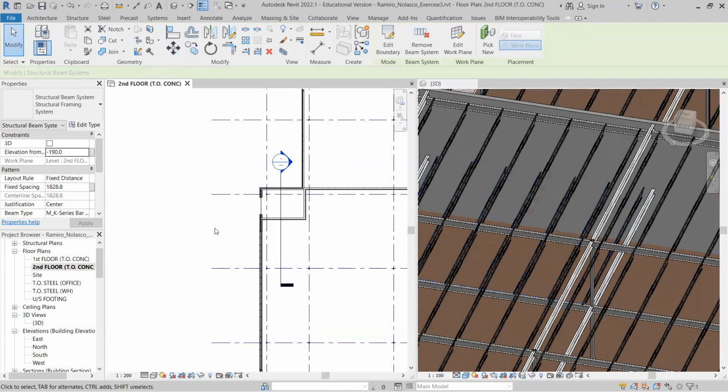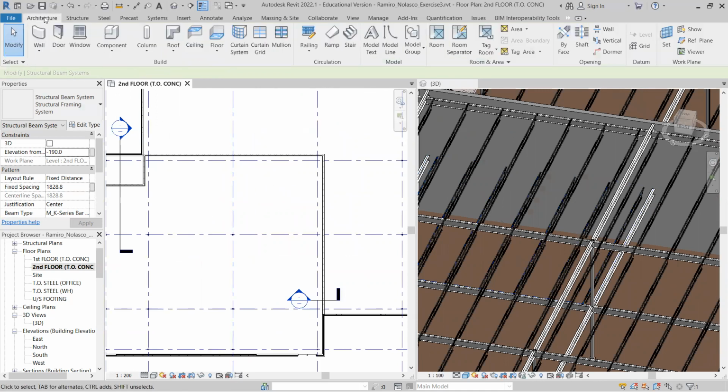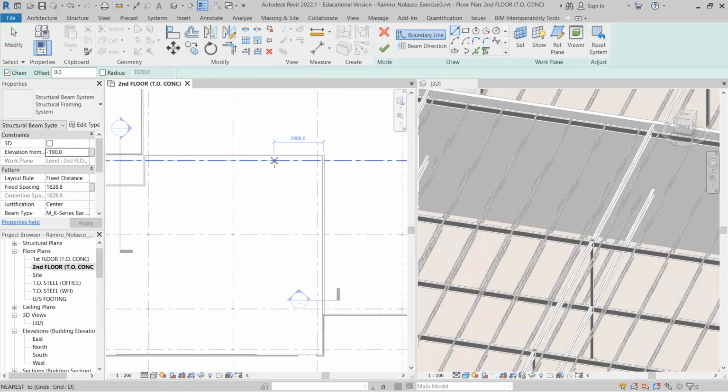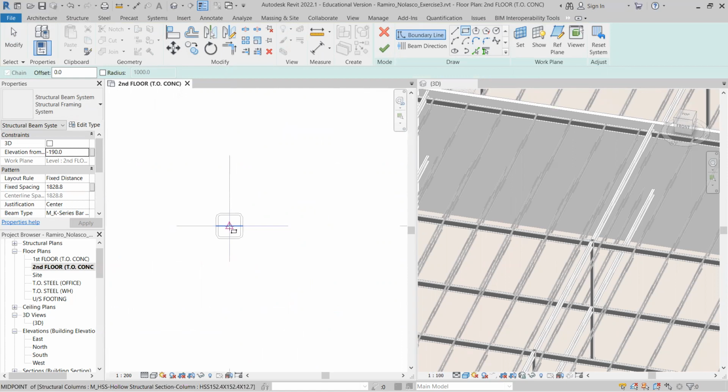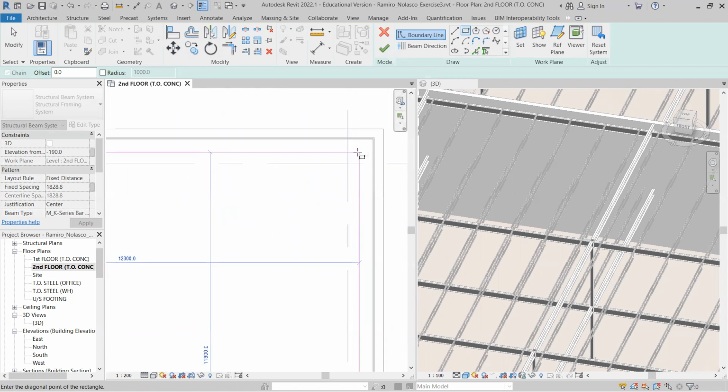So we did this. We're now going to do this area right here. So structure, beam system, and zoom in, making sure you select the correct midpoint in this case.